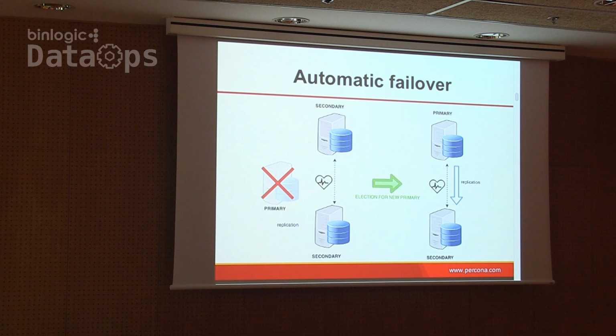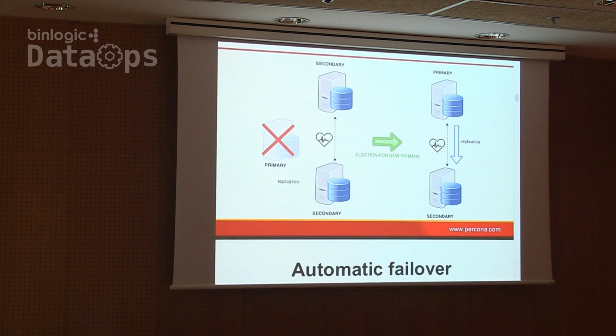So when this node crashes, an election takes place in, let's say, more or less 10 to 15 seconds. In 15 seconds, the cluster will elect a new primary from the secondaries. This feature is transparent for the application. The application just needs to connect to the IPs of the cluster, and it doesn't see anything about the election. Completely transparent.